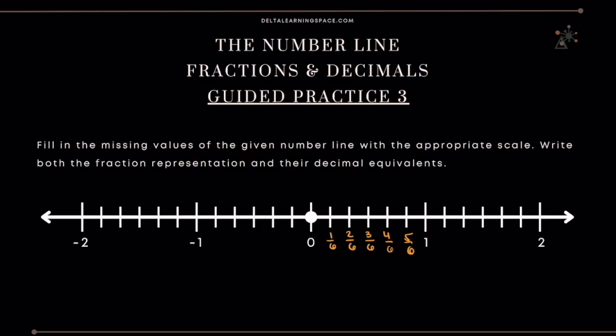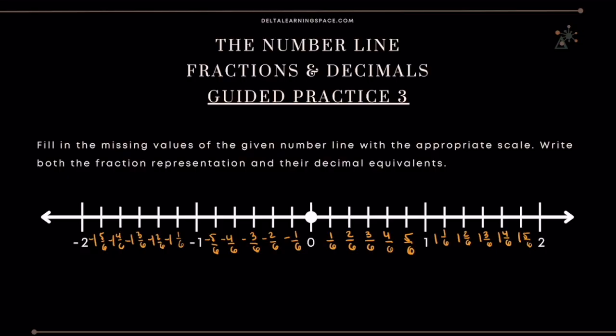And so now I'm just going to continue. And here I'm not worrying about simplifying at the moment. I just want to have this scale. And then I can write my opposite numbers and I will have symmetry at 0. So if this is 1/6, we will have negative 1/6. But it also shows why sometimes not every tick mark gets noted, and that's because we can run out of room or our number line can look a bit crowded.